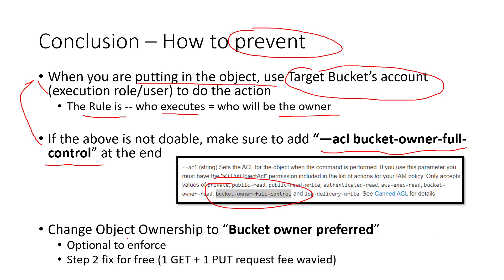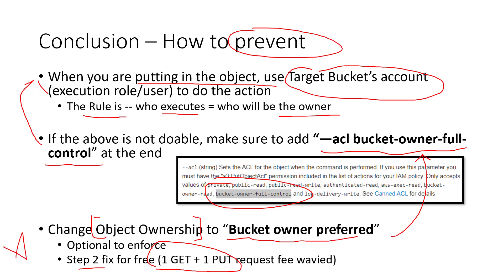The last thing I want to mention is a new service that AWS provides. Go to your S3 bucket permission — there is a setting called object ownership. You can change that to bucket owner preferred. What it does is: if it detects bucket-owner-full-control in the ACL, it will automatically take over the object ownership. This is actually what we are doing in step two to fix, but it is better. Why? Because in step two, you are actually paying for the request fee — one GET plus one PUT — and this service does it for you for free and prevents further issues. I highly recommend turning this on. There is also an optional setting to enforce ACL bucket-owner-full-control.